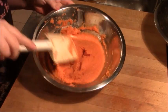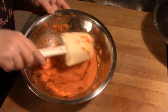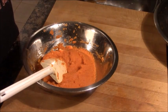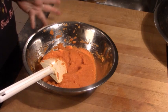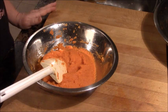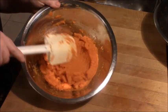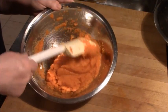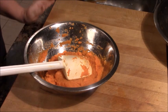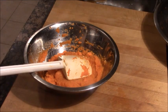Okay, so the carrots and the ginger are very nicely mashed using my stick blender. If I was going to do it again using a hand mixer, I would mash it with a potato masher first, just to break the carrots down into smaller pieces, and I think you could do it with a hand mixer. But I used my stick blender, which I love, and it made it very nice and fluffy. I'm now going to heat the water and the sugar and put the gelatin in it, and then we'll mix all this together with the yogurt, and that will be our filling for our mousse, and we'll come back to that in a second.